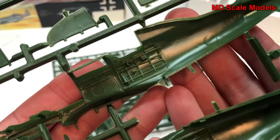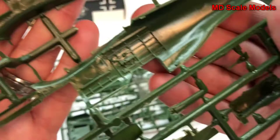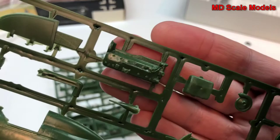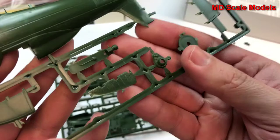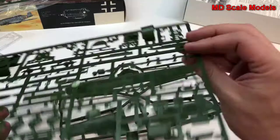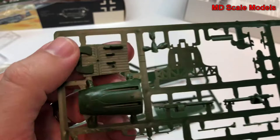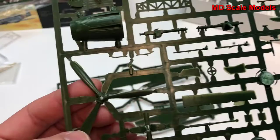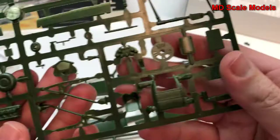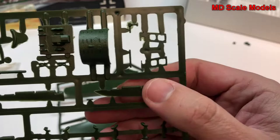Same in this area here — even the screws are not very well molded, with very rough edges. Inside the wheel wells there's some detail. On the inside of the cockpit and on the other side here we have the tail, some engine parts, the spinner, and crankcase. There's a fair amount of detail but just not really well molded. We have the nose with the guns, cockpit floor, bulkheads, a propeller — lots of flashing and mold lines everywhere. Here are our wheels, and a reasonable engine radiator — it looks like our ailerons.